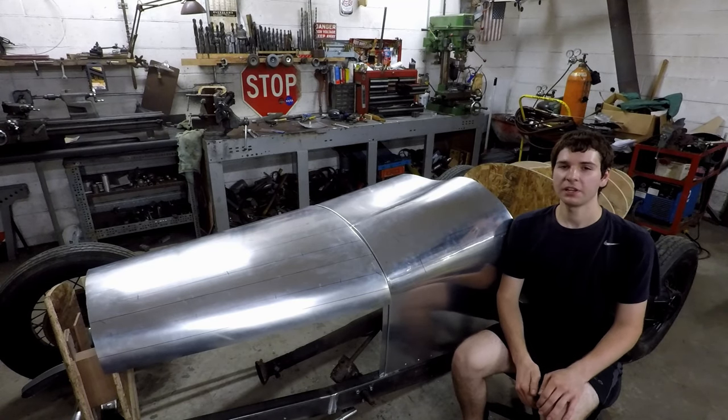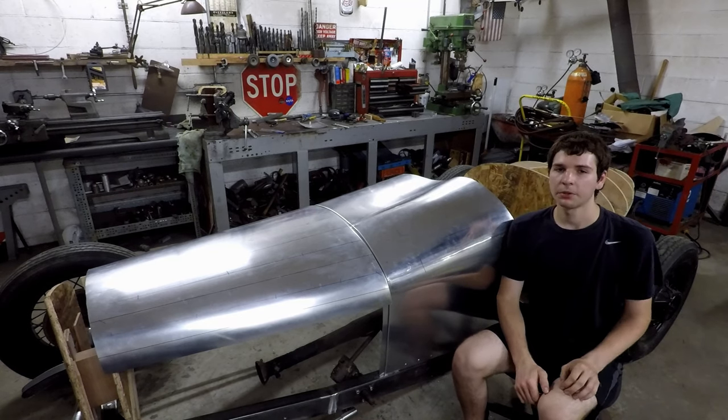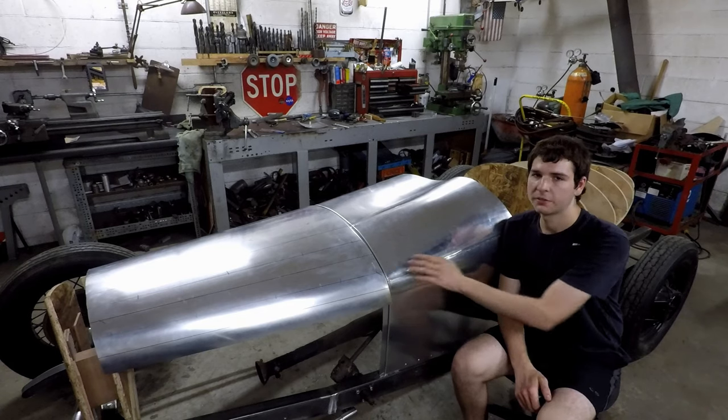So in the last video, you saw me weld together this three-piece aluminum cowl, and today I'm going to be mounting it to the frame and step rolling the front edge here for the hood to fit into.